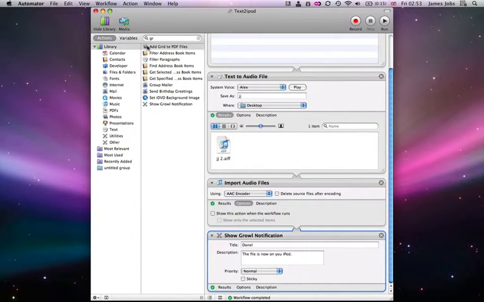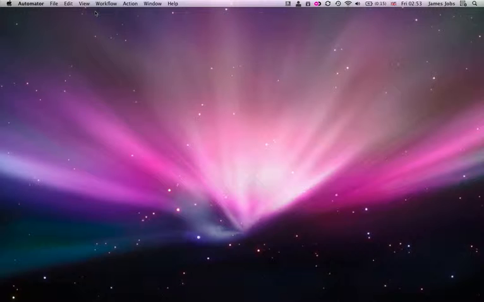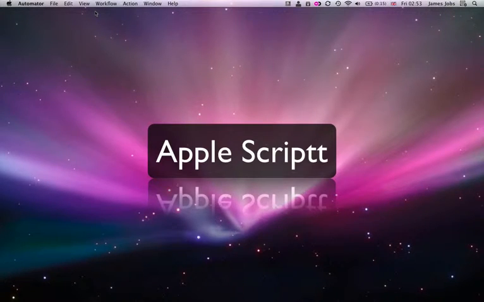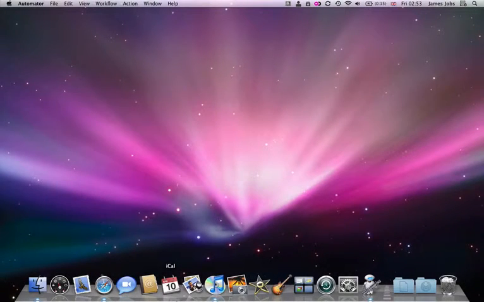It's a free thing built into macOS X 10.5 and earlier, but not as many features. If you haven't got it, you should get your install disk that came with your Mac or macOS X Leopard or your lower version, and just check and reinstall it from there if you haven't got it. It's a good app. If you actually get into it and you want to do more than that, you should try AppleScript. That's sort of a higher version, but you actually code it. A few apps were actually made with that, including Visual Hub. That's an app that's gone now, but it was a good app that encoded video.